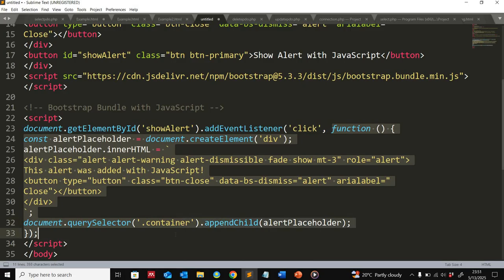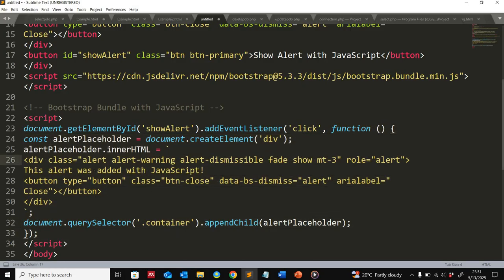This function, this one. So the function says we declare a constant which is called alertPlaceholder, which should have the value document.createElement div. What is inside this div? Then alertPlaceholder.innerHTML, this.